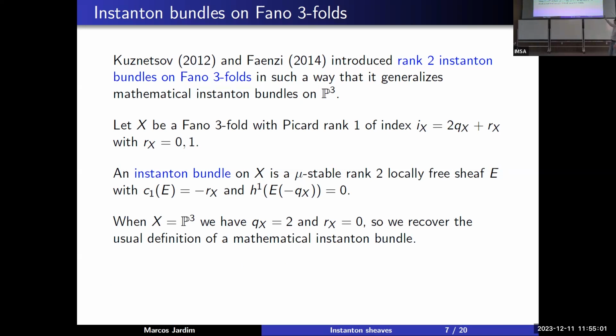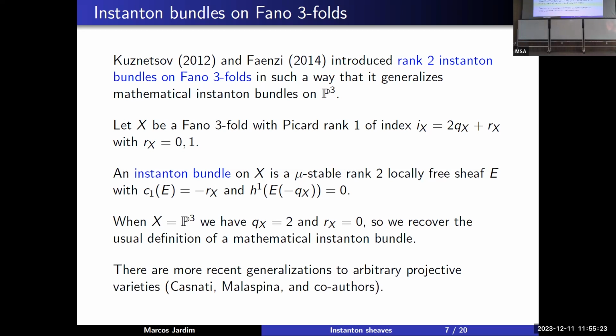And they have some very nice results about this. So in particular, in Daniele Faenzi's paper, he also has a monadic description for a bunch of these instantons in several examples. So a lot of what was done for P^3, or some of what was done for P^3, can really be adapted to this more general setting. And even more recently, there was some further generalization of this notion of instanton bundles for arbitrary projective varieties. But I'm not going to dwell too much on it.